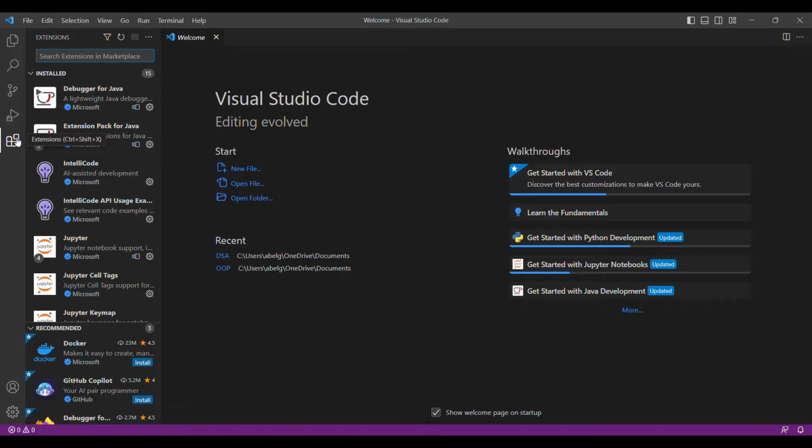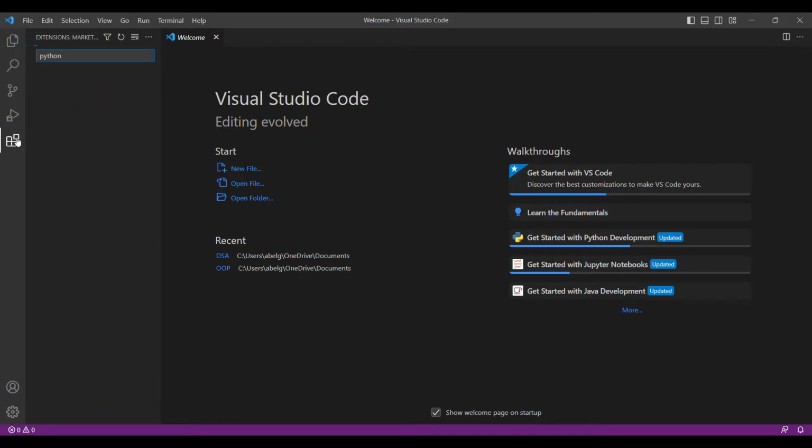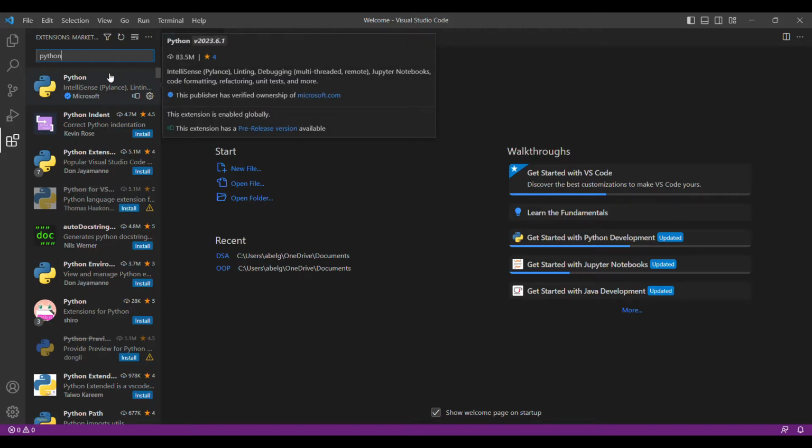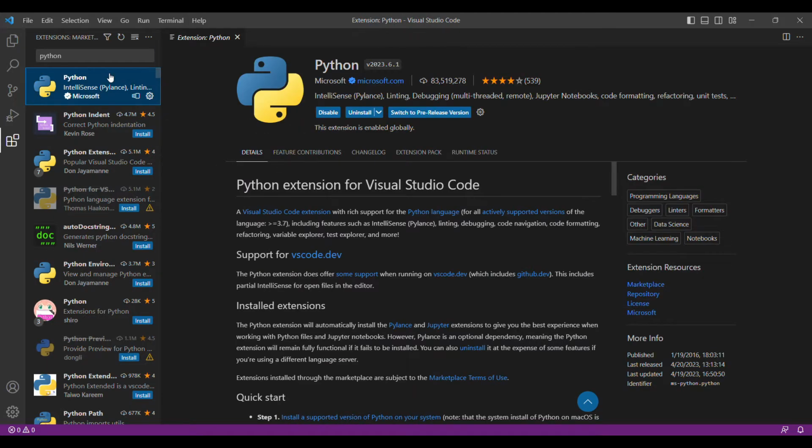And in the extensions tab, we're going to search for Python. We're going to download the Python extension that is made by Microsoft. And once it's done downloading, it's going to install and it might ask you to restart VS Code. So you're going to do that.